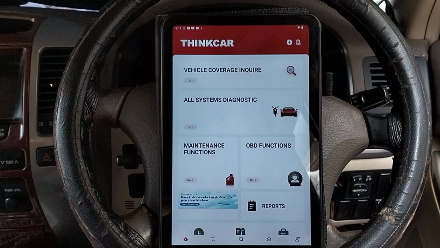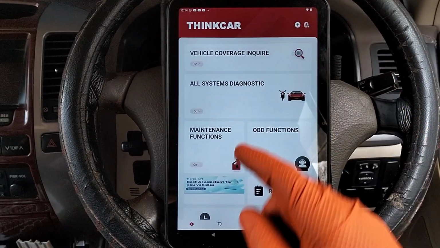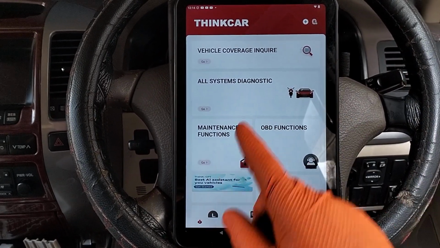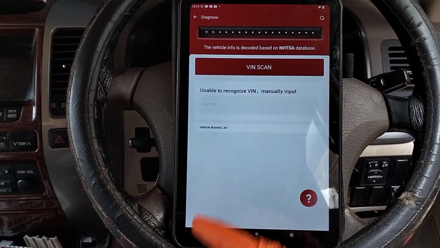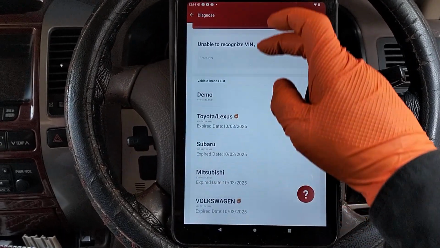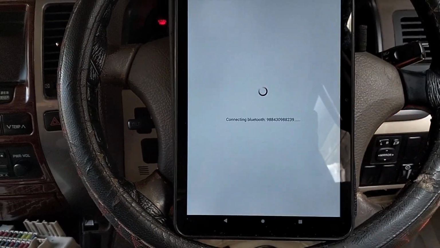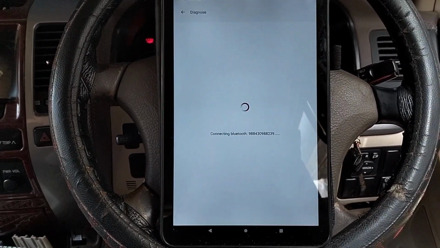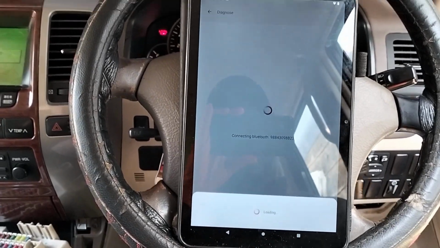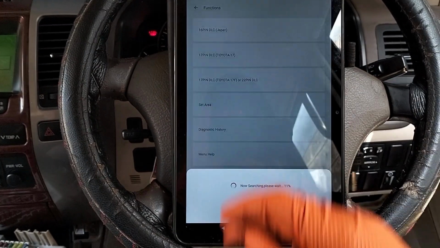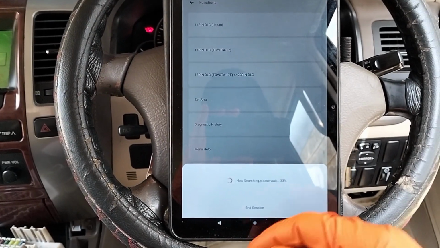Today we're going to use a ThinkDiag for our scanning. Let's go to All System Diagnostics and look for Toyota. Oh, and put the key on. 16-pin DLC Japan.